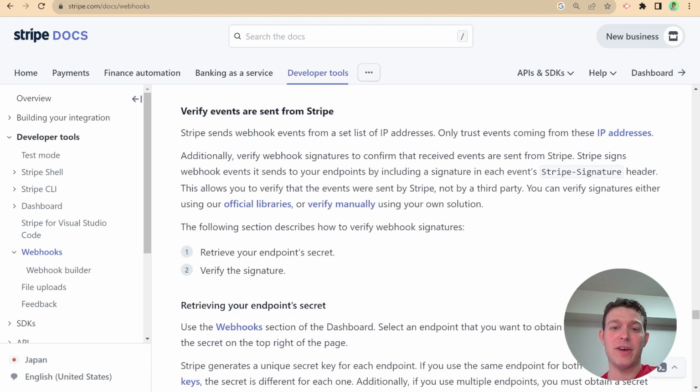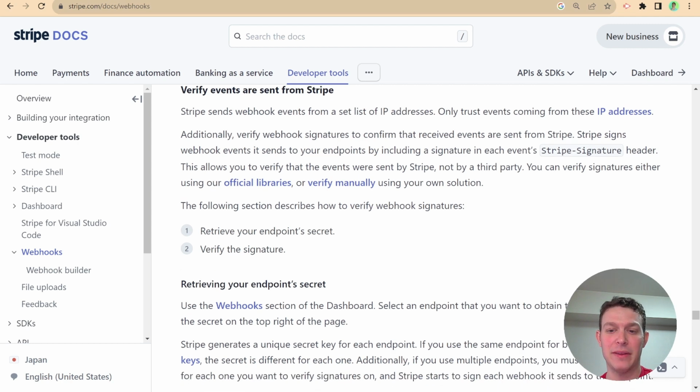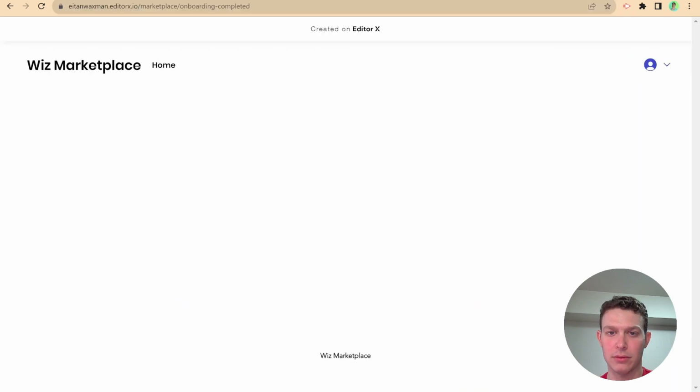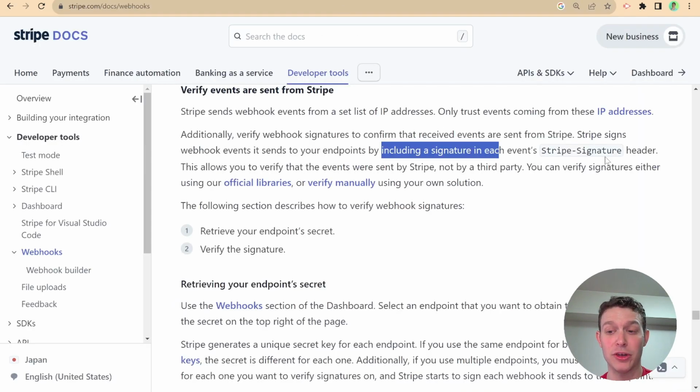And here Stripe says verify events are sent from Stripe. And they explain a little bit that the signature is in each event's Stripe signature header. Okay, so they're sending basically the signature, that's the signing secret, inside of a header that's called Stripe signature.